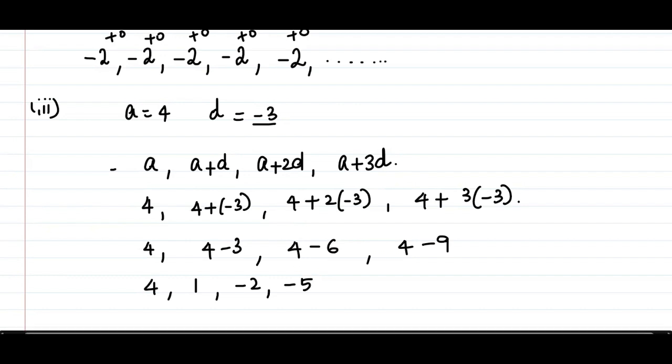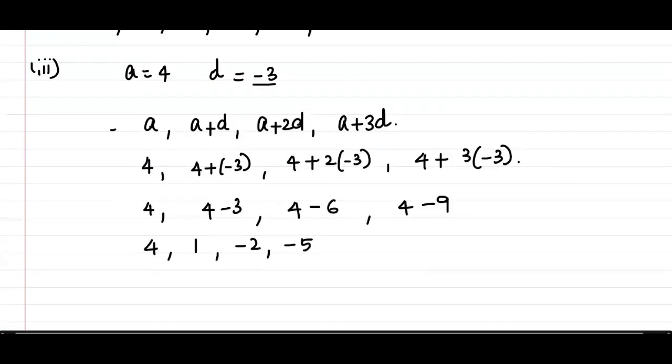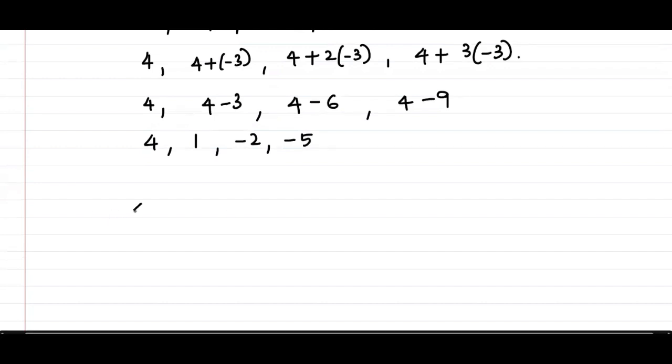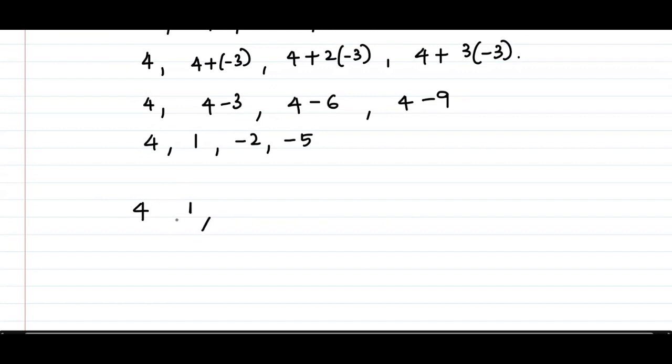So we can do this in the same method like how we solved the first two questions. Okay. Let's try that method also. This is method 1, method 2. So basically starting point is A, right? So A is actually 4. I add -3 to this one. So 4 minus 3 will become 1. Okay. Then again, I add -3. So 1 minus 3 will become -2. Then again -2 minus 3. Again, I'm adding -3. That will become -5 and so on. So the answer is same. Answer should be same actually. Fine, what I'm doing? So basically here, D value is -3. So I'm taking away 3 for each term.